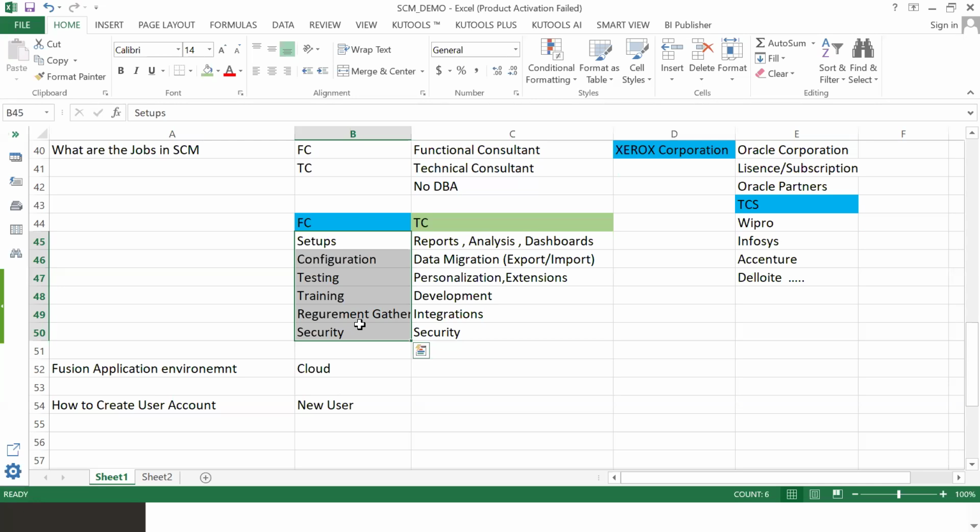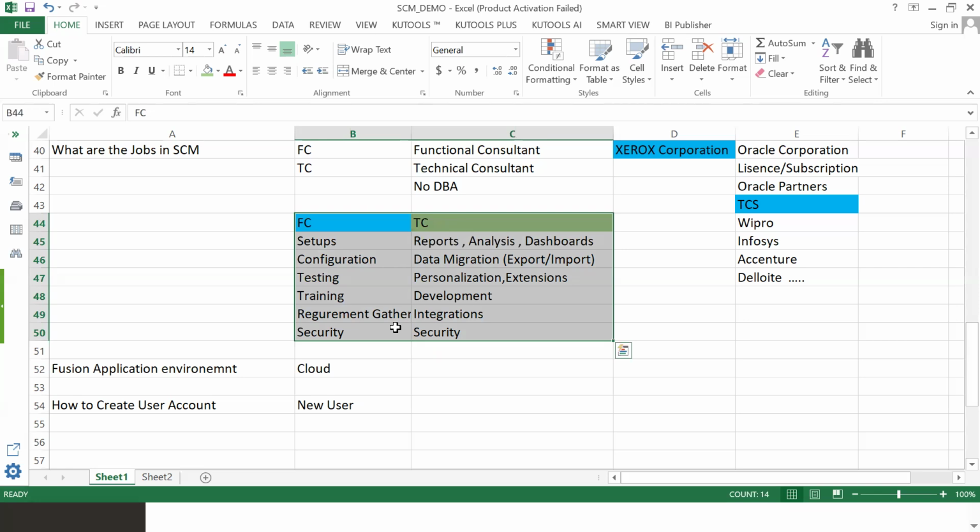Because this requires PL/SQL queries, and I'm not much aware of these queries. You need to communicate with admin whether they provide SQL and PL/SQL also, because this course is purely functional. After completion of this course, people will be applying for functional consultant, with 4 to 5 years of experience, because we go for end-to-end setups, configuration, testing, training, end user training, requirement gathering, security, project oriented, with basic technical part. So this is going to be our syllabus. If somebody wants to go advanced, we provide some videos of it.